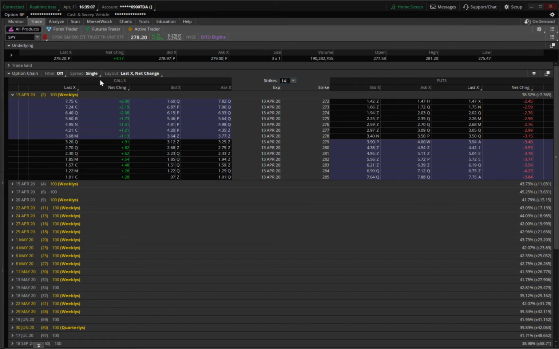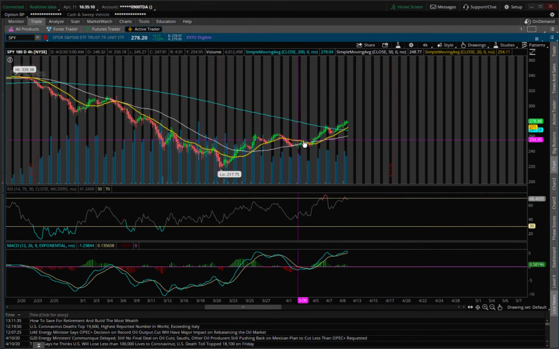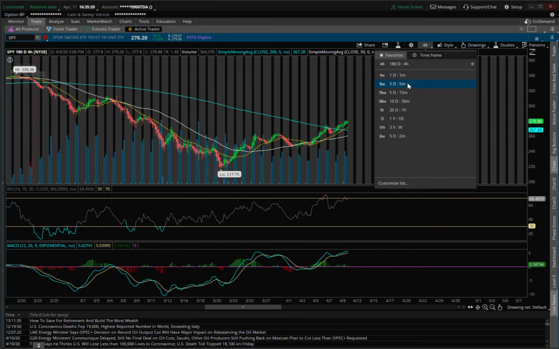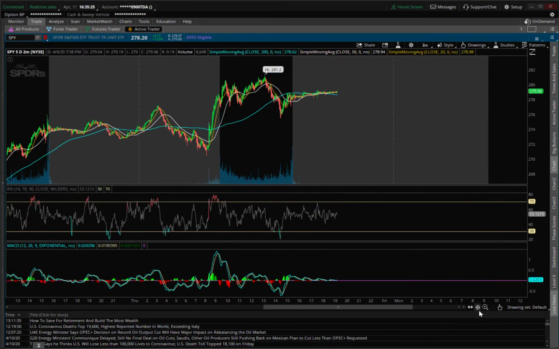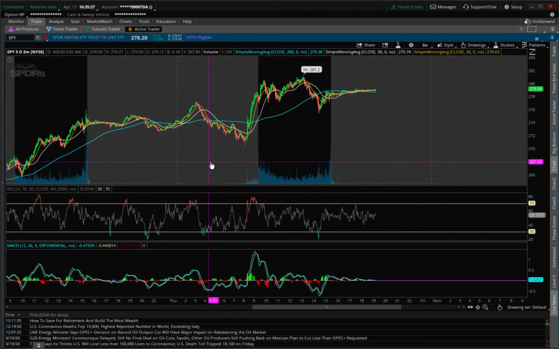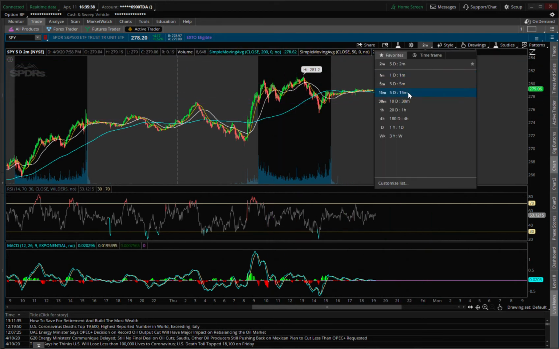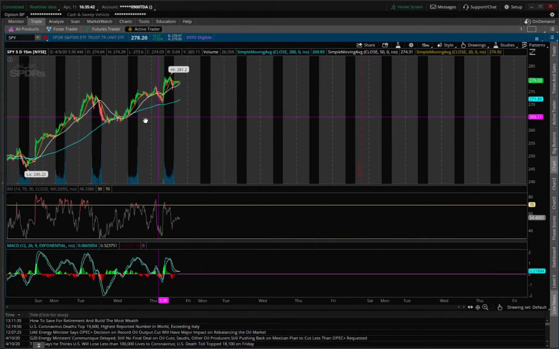So we can see right here, well, active trader, that the more data you have, the more accurate your assumption is going to be. Meaning, if you have a 2 minute or 5 minute chart for a day trade, that is probably going to be less accurate if you're looking at the long term. But if you're just looking at day trade, you can go as far as 2 minutes and 5 minutes, 5 days. So now what I do, I get at least, let's say, 5 days, 15 minutes. So I want to know what's going on in the last 5 days.